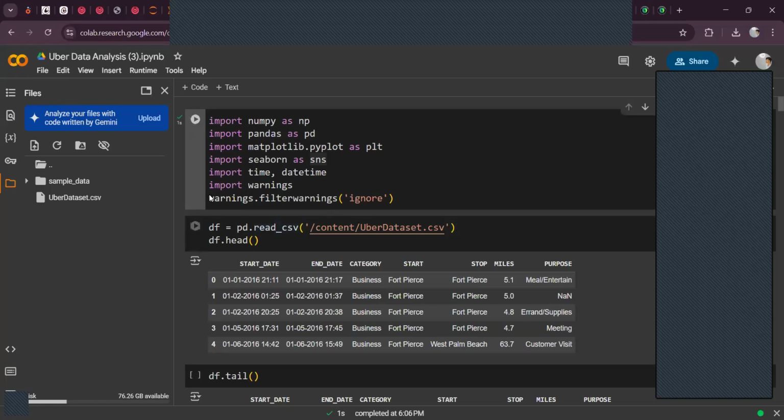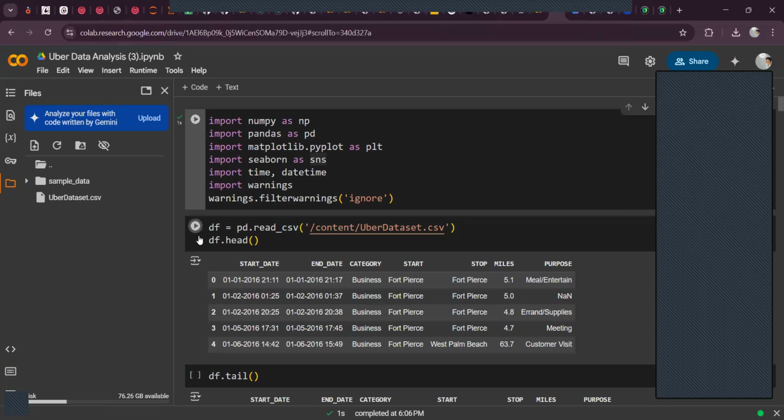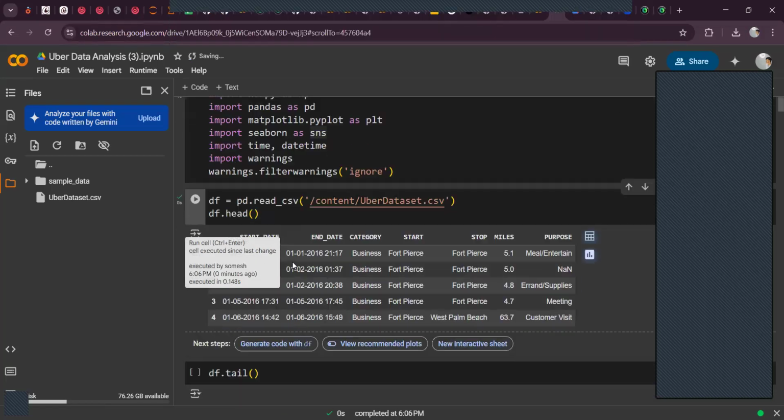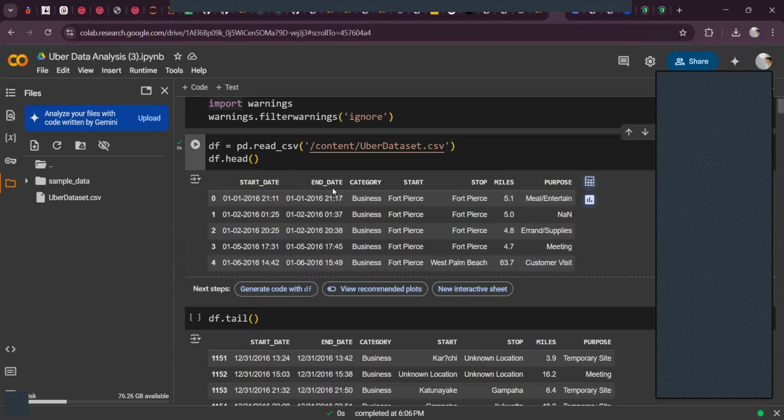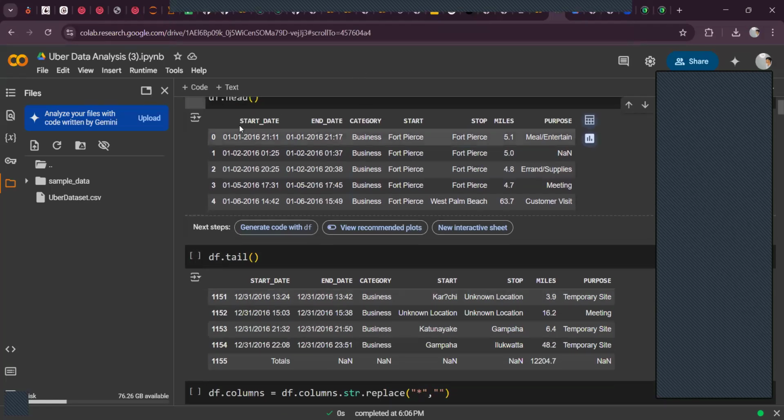So first we get the modules ready, then we load the data sets, then we check the data sets to see how the data set is. Start from head, you'll see the first five values. Read what the data is about.